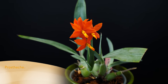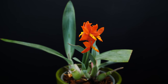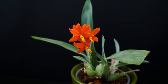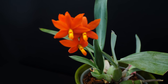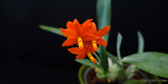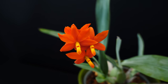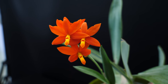Next up we have Prostychia vitilina, which is one of the orangest orchids in my collection. I also really enjoy the foliage, which is glaucous — it has a blue-gray sheen to it. It's one of the older orchids in my collection and not a fast grower, and for me it hasn't been super vigorous. However, it's always bouncing back from whatever it's suffering. It doesn't impress with its growth, but it's a pretty powerful little orchid. It has always bloomed for me every single year and the flowers are really, really pretty. Not fragrant, but they're fiery orange.